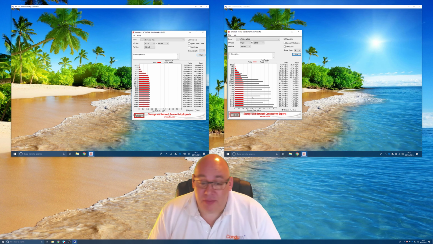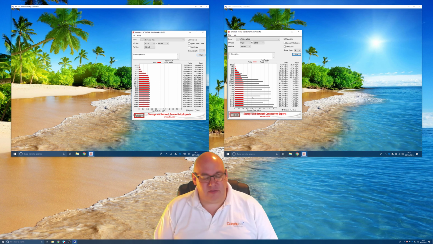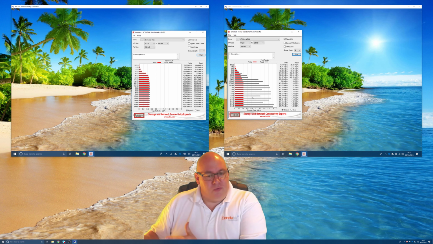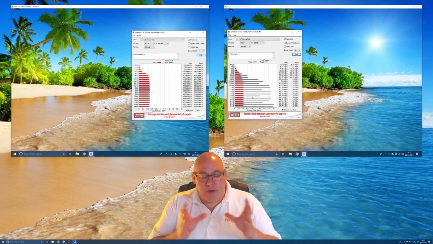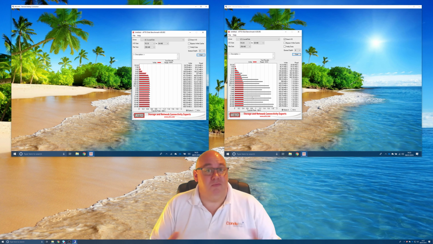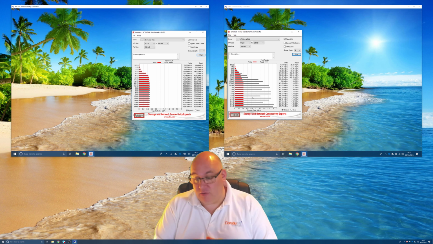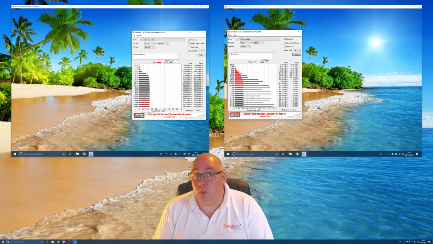Now, another thing that you might be aware of, you might not, I don't know, but it's kind of a dirty little secret about SSDs. And that is, regardless of the SSD Keeper software, when you're running an SSD, the reads are always going to stay nice and fast, as they would on day one. But the write performance can degrade over time as you start using the drive, and you have to start doing more and more erase write cycles as you're writing data to them. The more erase write cycles you have to do, the longer that write is going to take. And it can be quite a significant performance degradation as well. And of course, the more erase write cycles you do, the quicker that SSD is going to wear out.